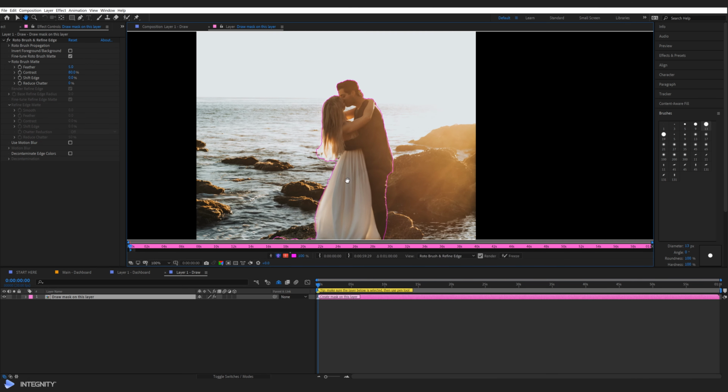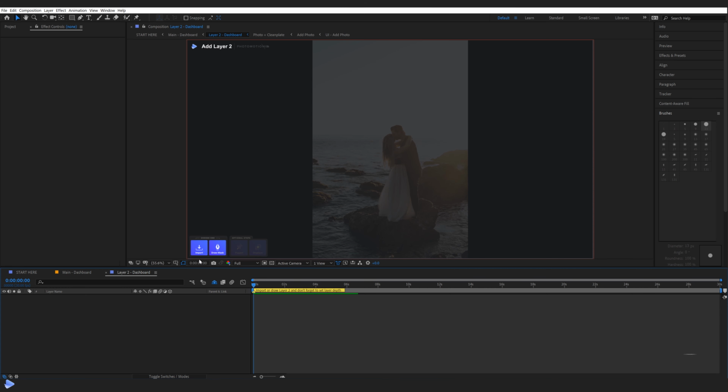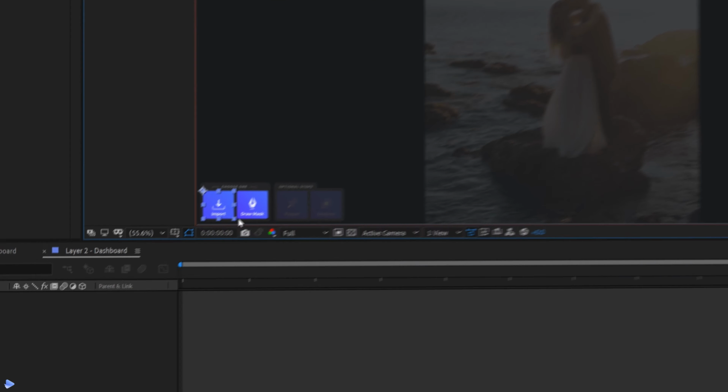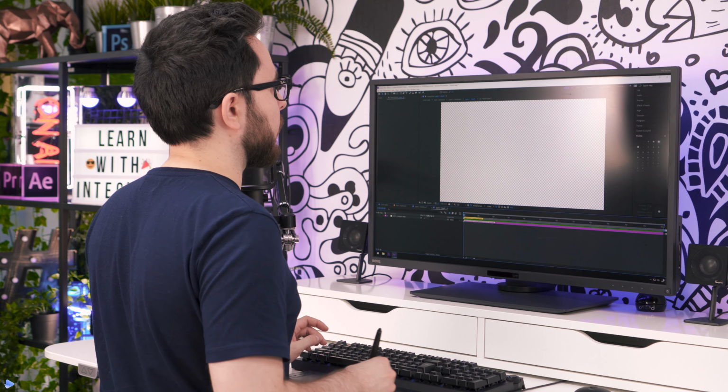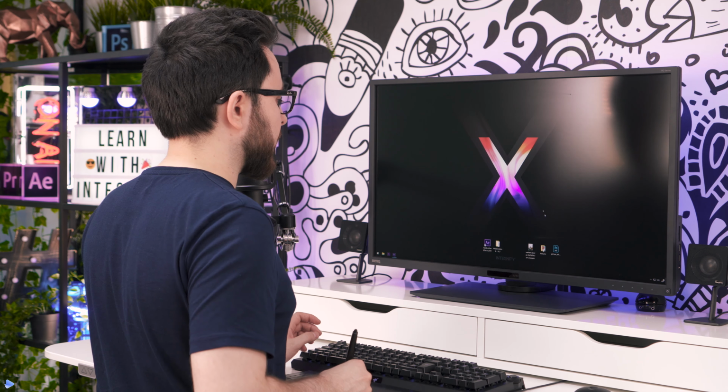Right, next layer, layer number 2, I would probably use something else here. If we double click on it, again make sure you are in that selection tool, I would probably use layers from Photoshop, because I already pre-created this whole picture inside of Photoshop. Double click on import, and all we have to do now is just bring those layers over here. So minimize After Effects, open Photoshop.